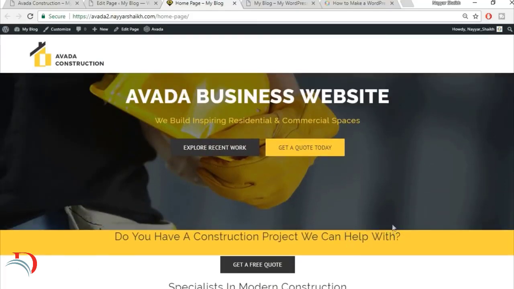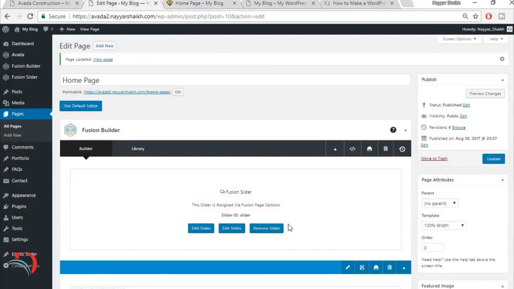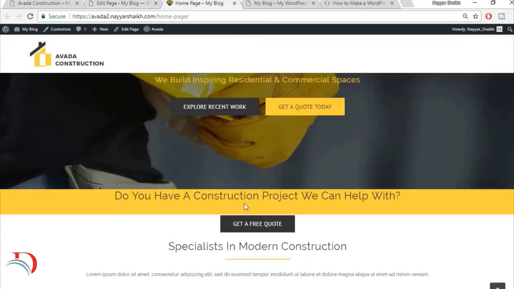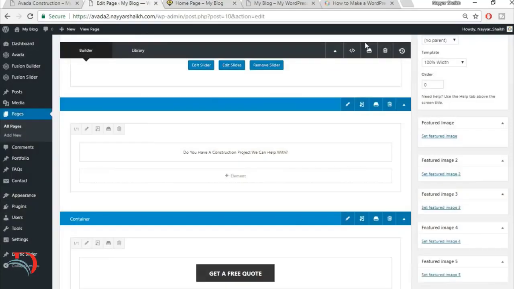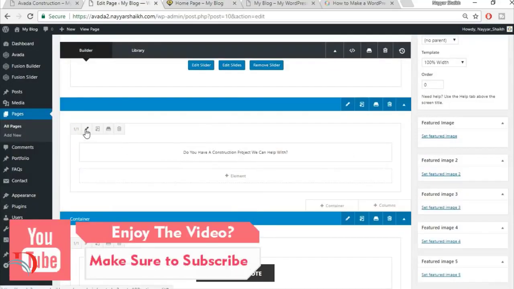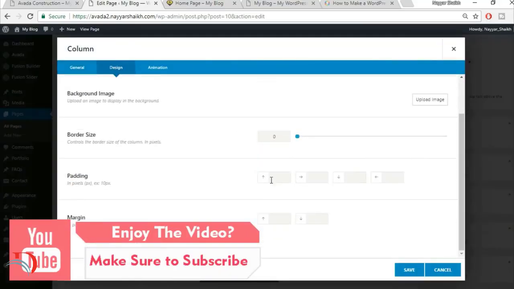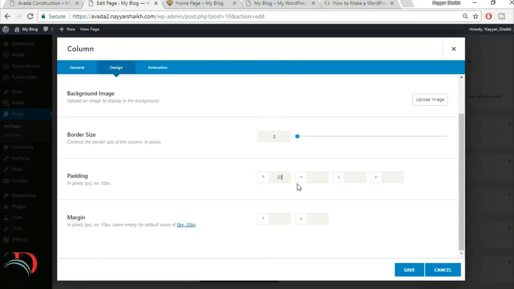For example, adding some padding at the top, making this thing over here. Okay, all these settings. Now come back over here. Now first what we have to do, we have to add some space at the top, like we have below this content. So we want some yellow space above this content also. Okay, so for that, select the content. So this is the content over here, and click on this column settings. Go to design, and at the top padding put in 50 pixels. Okay, now click on save.